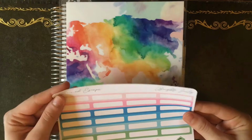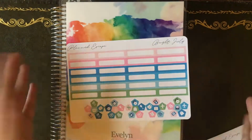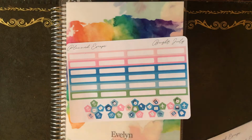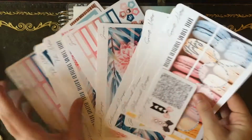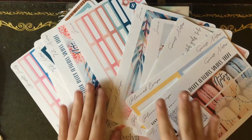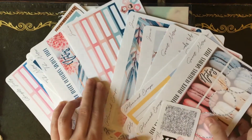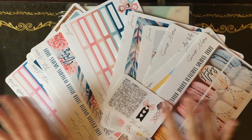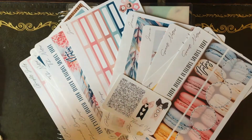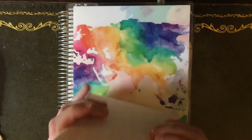The last sheet here has so many labels and so many icons again. So yeah, that is July. So this is everything that I got from Planned Escape, and I got everything. I'm not sure if they have different options, but I got everything on their premium matte paper, which is stunning, vibrant, and beautiful print quality, and I'm very excited by this order.